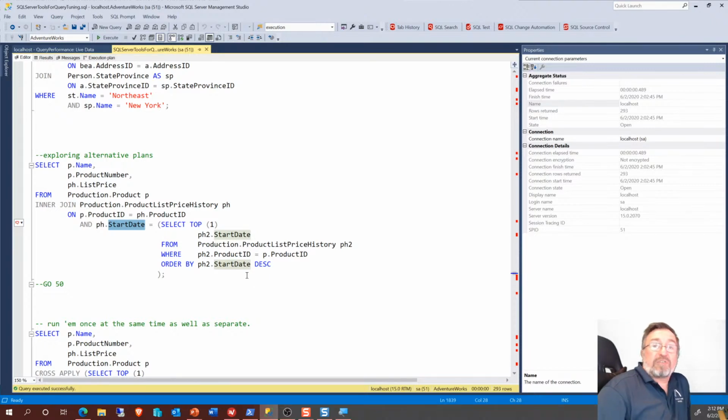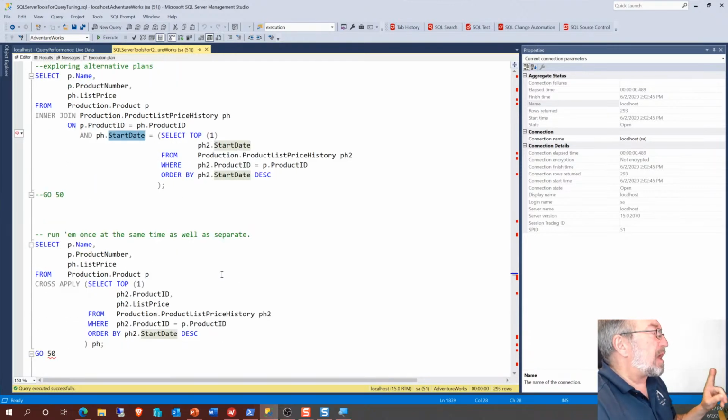So even if there's a top 1 that has a date that doesn't match the dates from the other table, then it eliminates that value. So we're only looking at the ones that match. So we can actually understand this entire query now based on the execution plan and the code between the two. Okay, cool. Let's take a look at an alternate plan.